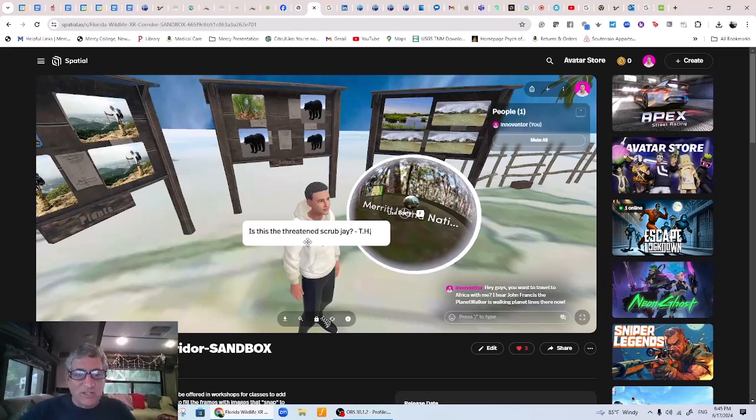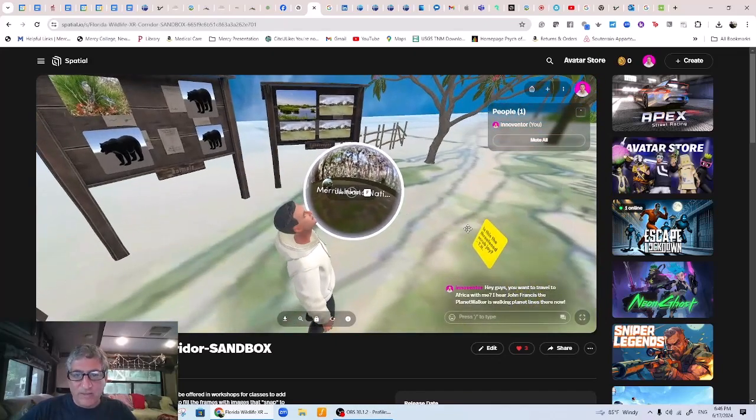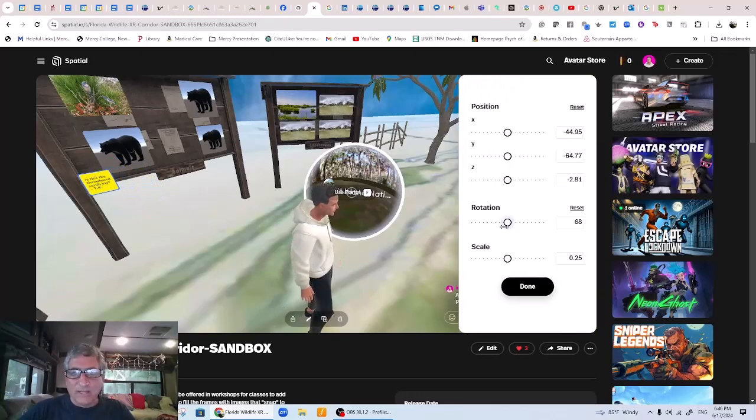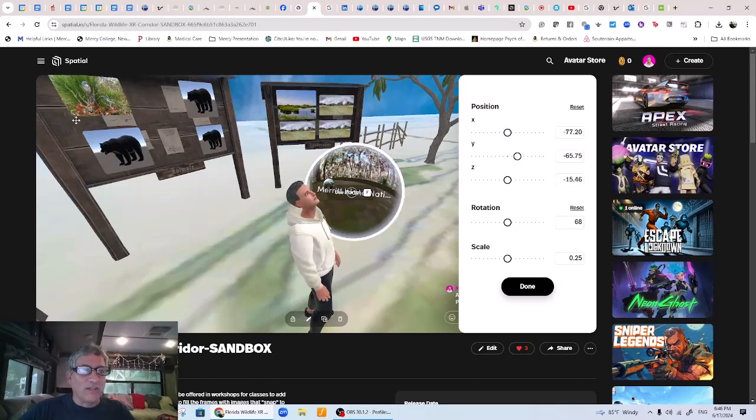Remember, as I said, when you're in the VR headset, ooh, I just messed it up. What did I do? I moved it back. Where did I move it to? It's probably lost way behind here. Help! Where did my... Oh, it went way back there. Look at that. It almost went to the edge of the world. So I'm going to grab it, and you can walk it over. Like when you click on it with our left mouse button, you can walk it back into place or run it into place.